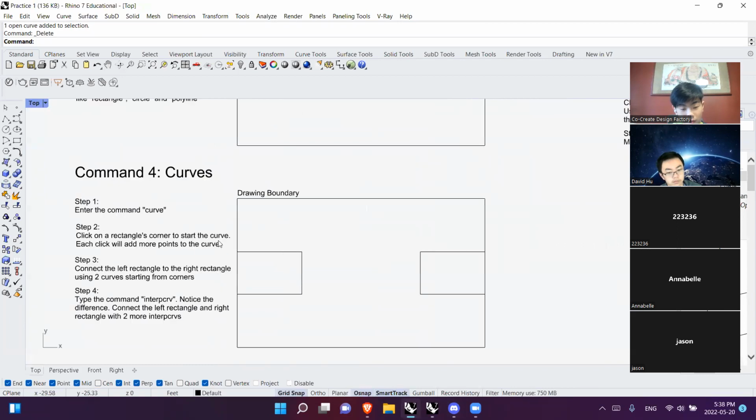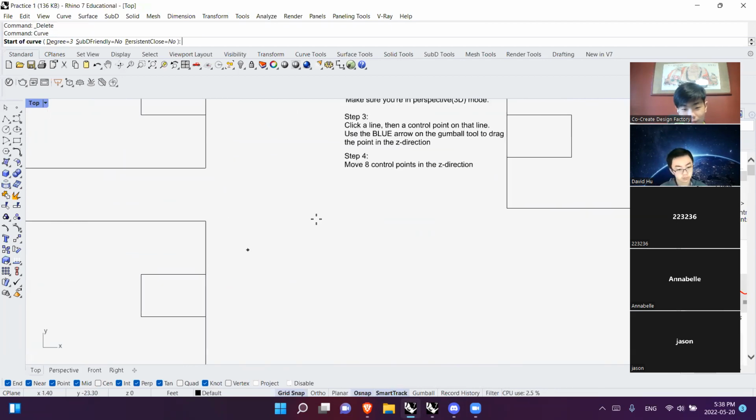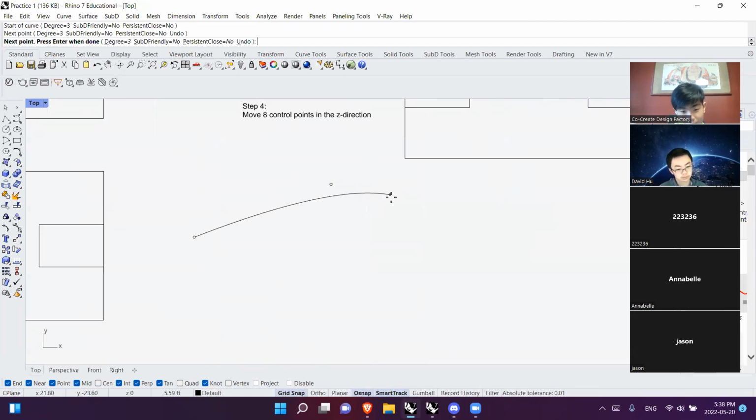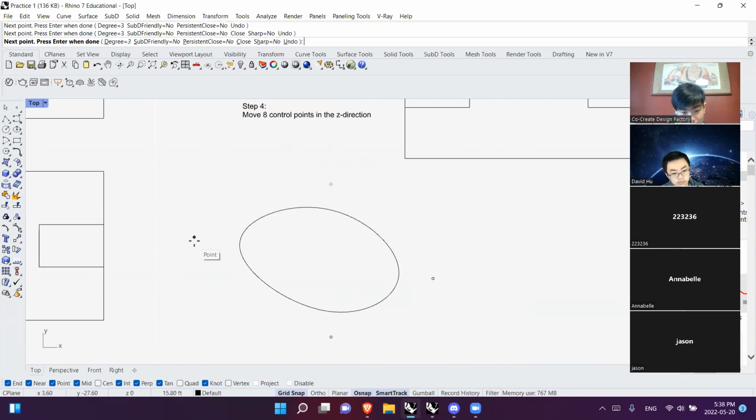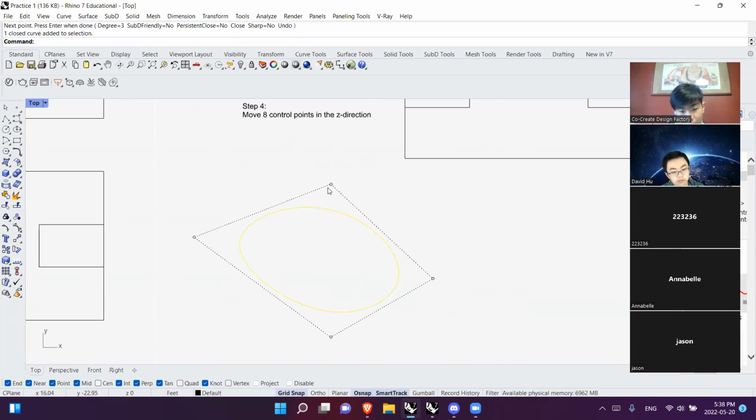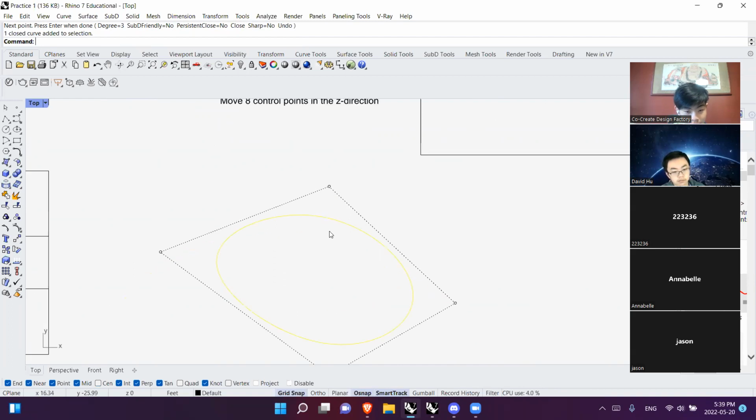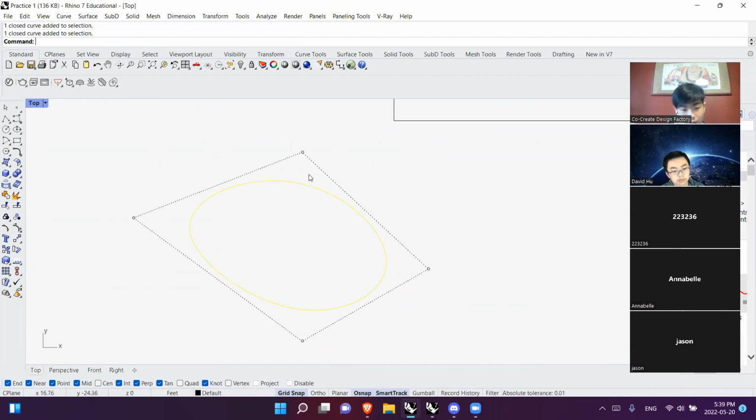And then we talked about curves. Curves are basically just more complicated lines. There were two types of curves. There's one where, when you draw something, notice how your point does not end up on the curve. So let's say I draw a full circle like that. You can see where I clicked, and your curve revolved around this point right here. This is one way to make a curve.